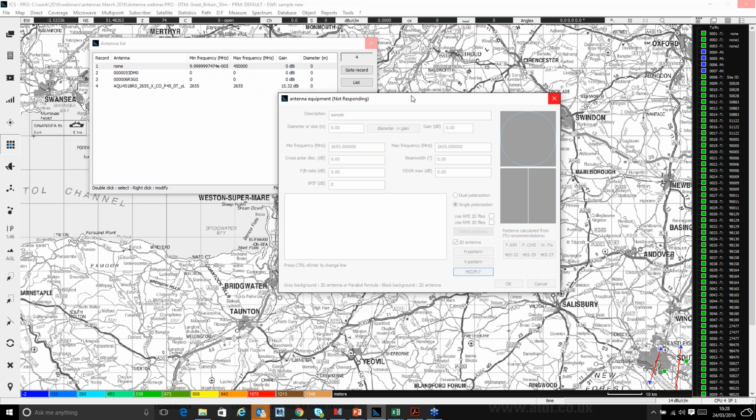Okay, I seem to have confused it. I think I may have tried to enter something in the wrong place. I'll give it 30 seconds just to see if it recovers.